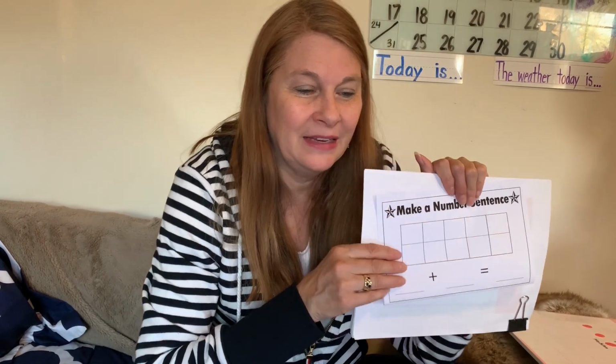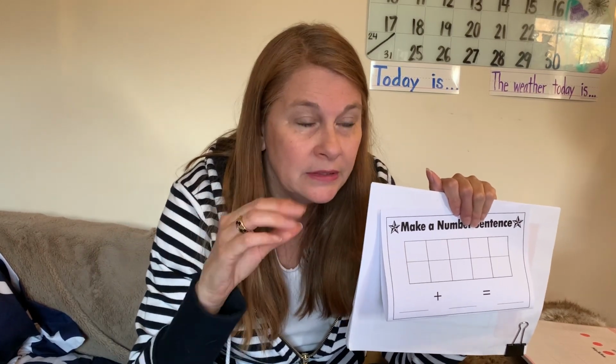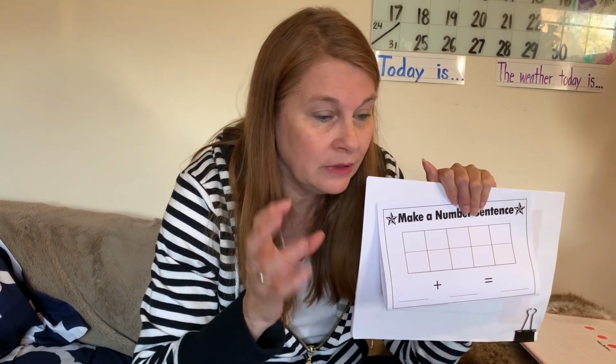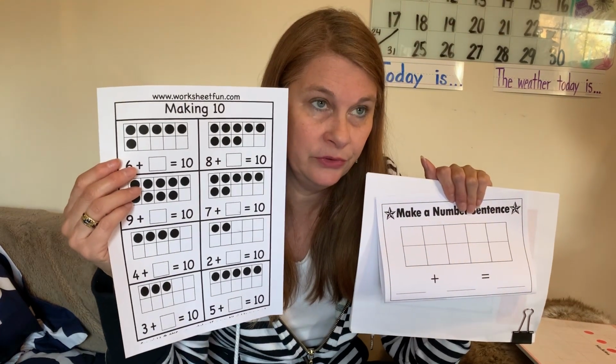All right. And it says, now use the math manipulatives. Now, you might have little rocks. You might have little toys, something that's all the same, whatever you've got. Okay. That you collect 10 of them. And then it says complete the addition number sentences by drawing your own circles.